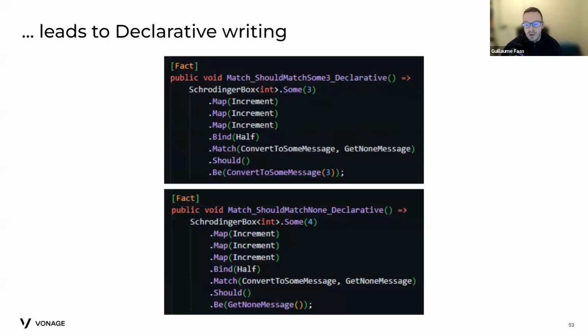Look at that. If you apply what we call declarative writing, your code is suddenly telling a story. When I read sum of 3, increment, half, I can show that to someone who's not a developer. They will probably understand, and Uncle Bob used to say that the ratio of reading versus writing code is well above 10:1. So you better make sure that you read faster and understand faster the code. And declarative writing helps a lot because it's telling you as a human what's happening. That's great.